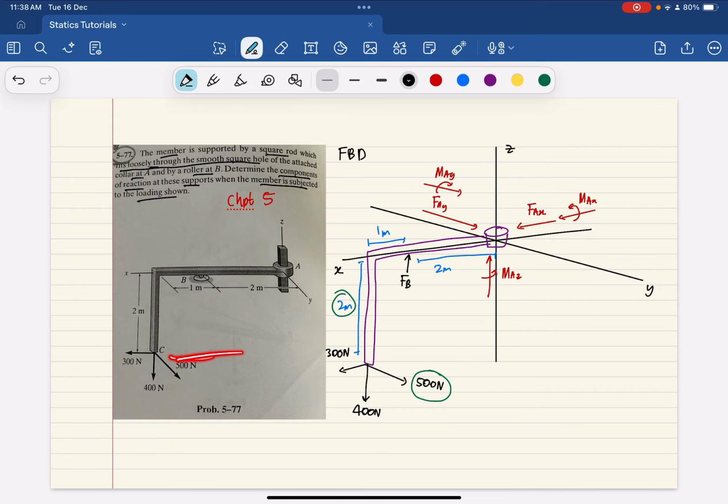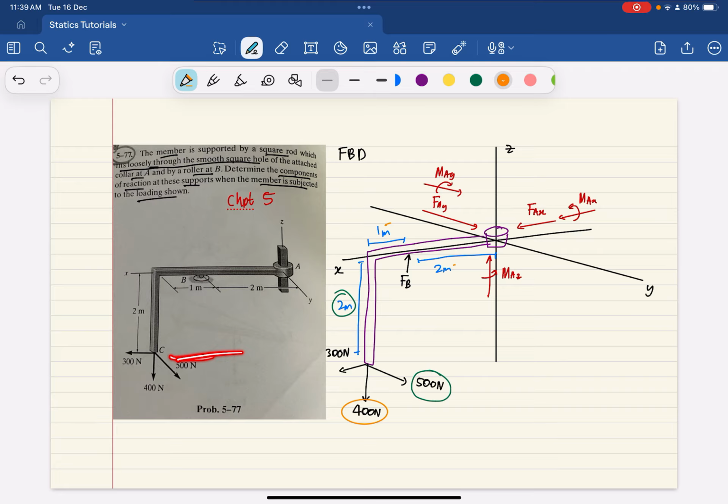Then let's see, we also have another force here I've noticed, 400 Newton, acting in the K direction. Unfortunately there is no other distance acting in the Y direction at all, because all the distances are actually along the X axis itself, so therefore they will not generate any moment along the X axis at all, right?